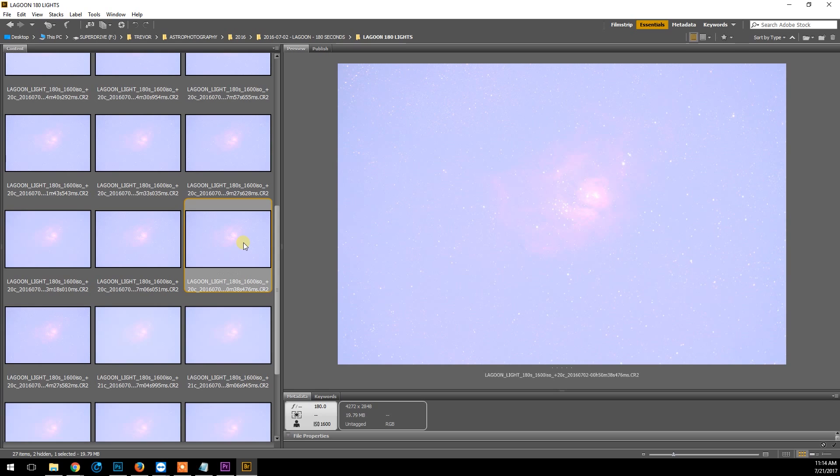It was actually the Canon XSI I used last year but it was with the ED-102, so it's a very close field of view. There will be some scaling to match everything up, but I'll be able to combine the data. I'm hoping for about three hours worth of exposure time.